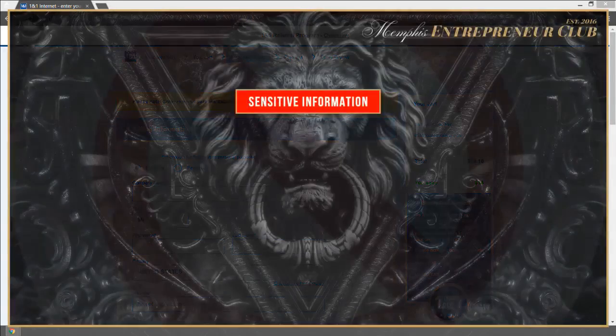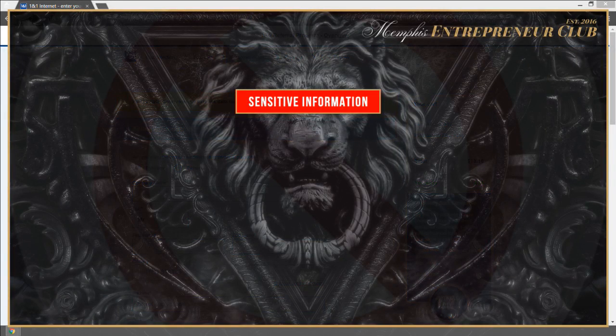So for the purpose of censoring this information, I'm just going to go ahead and cover up the screen. You can register this as a business or a personal account. So go ahead and choose which account type you'd like to order, and you can pull this up on your screen as well. I'm not going to skip this because I'm actually doing this live. Of course, you've got Mr. and Mrs., first name, last name. So I'll go ahead and fill out this information.